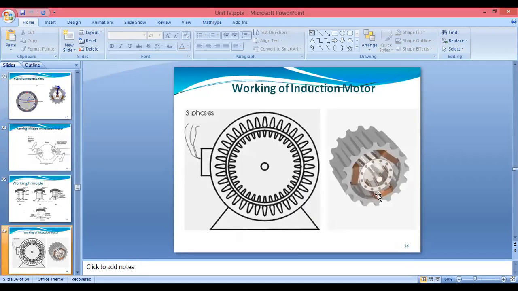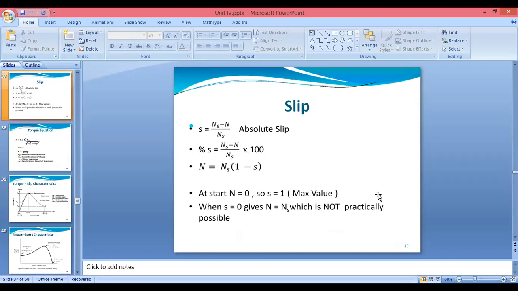So when we are supposed to study the three-phase induction motor, there is a new concept: you are supposed to study some parameters, like the slip, and the torque equation. Here you can denote slip by the letter small s. Torque is nothing but the torque which is produced when the motor starts. It is the quantitative measurement that we can take as F into R into sine theta. We have seen this thing.